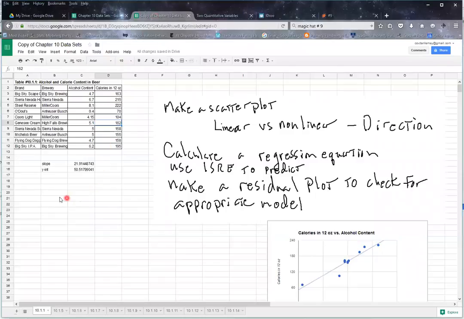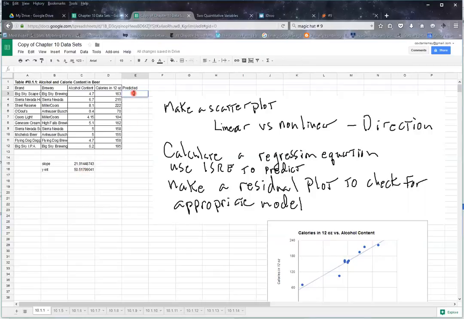But that's not the residual plot. So what I'm going to do here is show you how to do this by hand. Well, it's not really by hand, so I'm going to let the spreadsheet do it. I'm going to have the spreadsheet calculate what the predicted value is for each of these alcohol contents. And that would basically be that line that we graphed. Okay, we graphed X and Y. So here's my slope, here's my y-intercept.